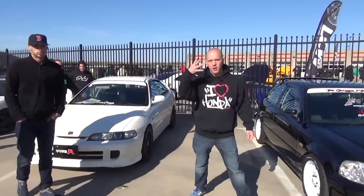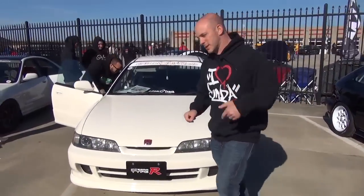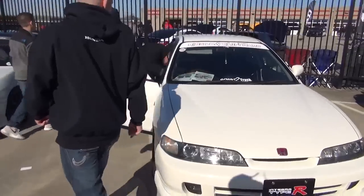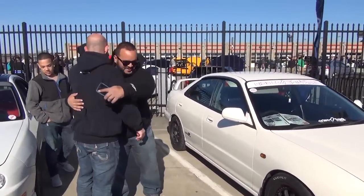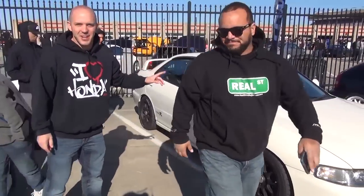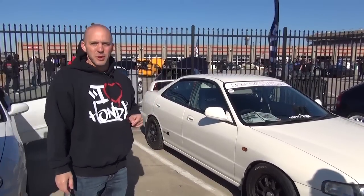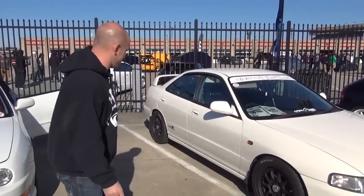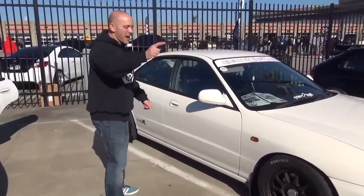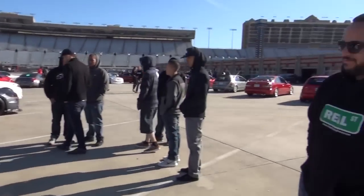Integra Type R, 4-door. Yeah, 4-door, you wanna know why? Because it's right-hand drive. Come check this thing out. Jason. How are you? Good to see you, man, good to see you. This car, I've seen it at other shows. Wisconsin, that's where it was. This car is insane. You drove this here? Yeah. That's right, we met. You were part of the Florida crew for the ITR Expo. Good to see you again, my friend.